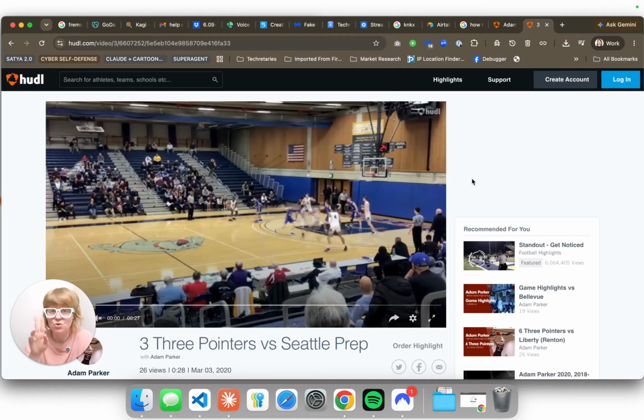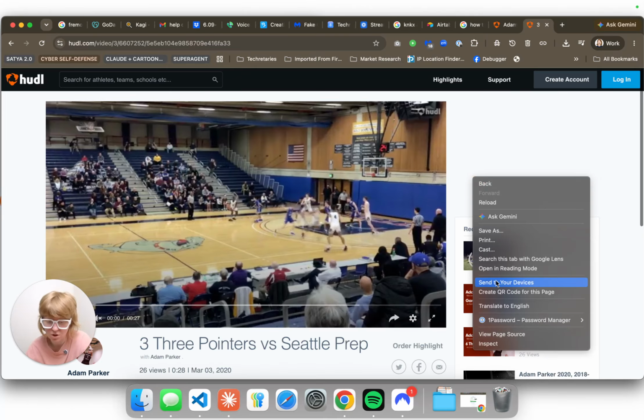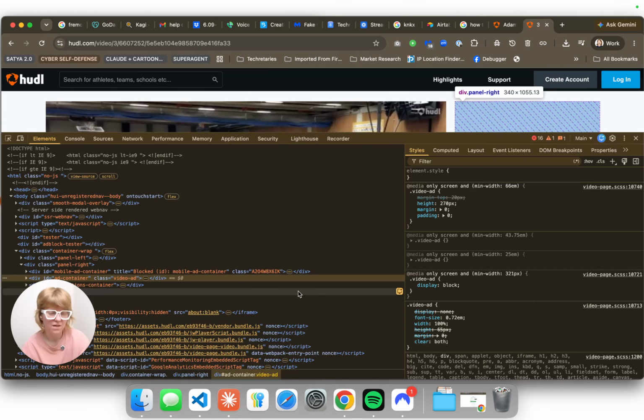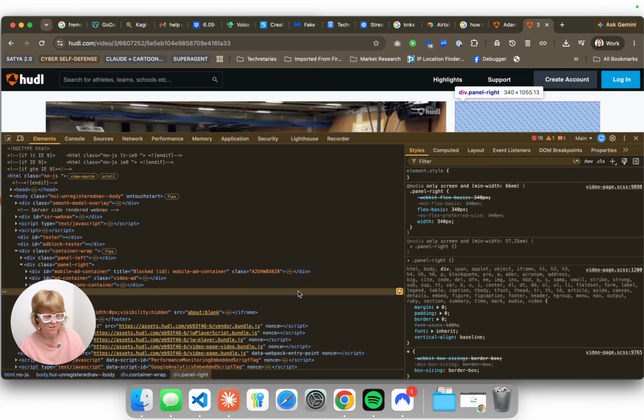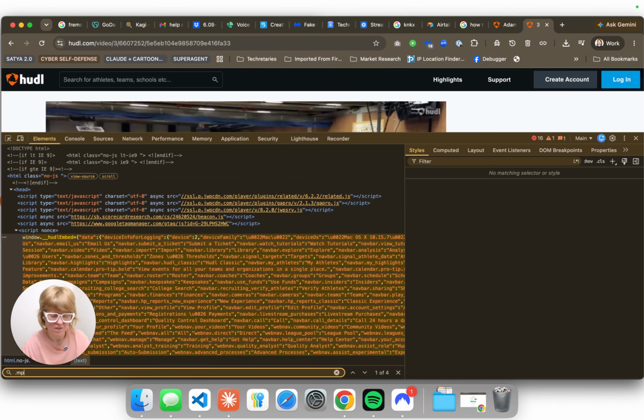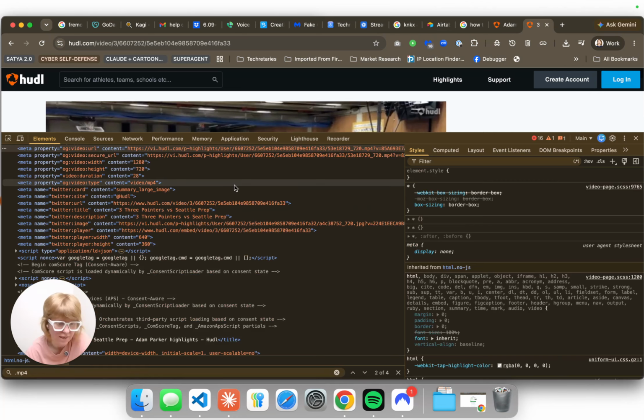Now I'm going to use 2 fingers or control click to right click on the page, go down to inspect. Then I'm going to click inside the code on the left side and do Command F, or if you're on a PC, Control F. And I'm going to type in .mp4, that's a video. And it seems like I can just hit once this little arrow on the right to show the next result, and I get the link right at the top. So we're looking at OGG video URL.